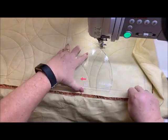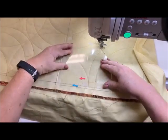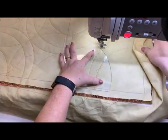Now what I'm gonna do here is stop and get my thread out from underneath there because I don't want to have that showing.